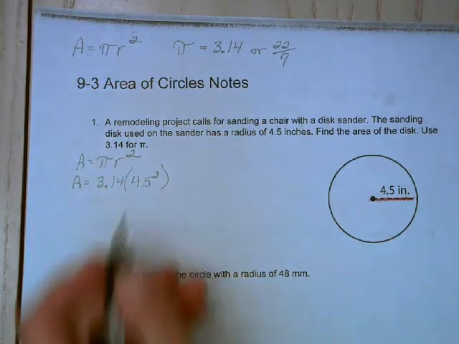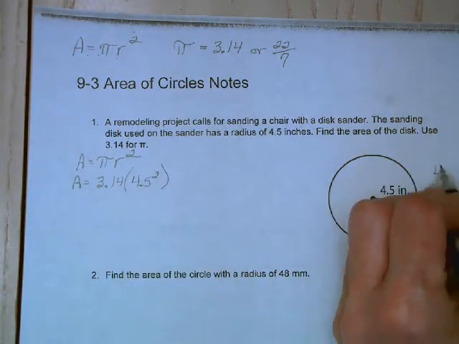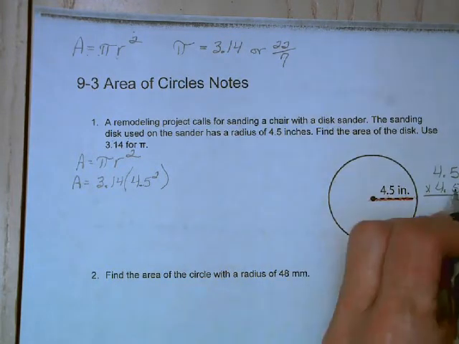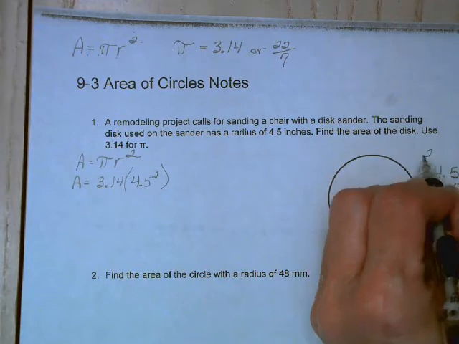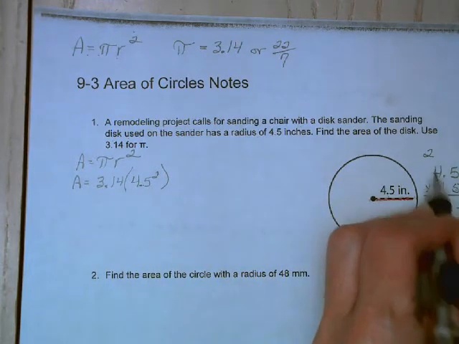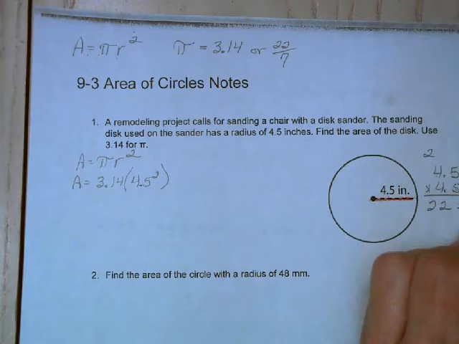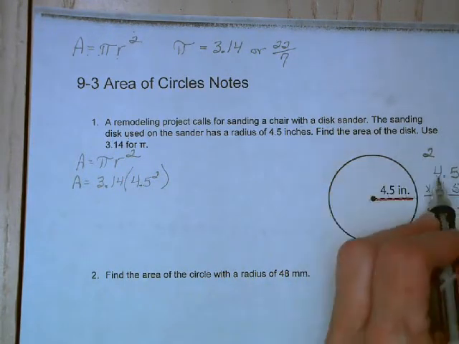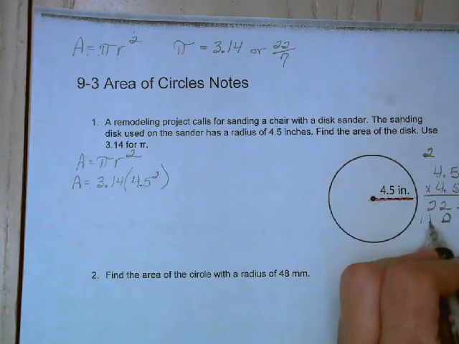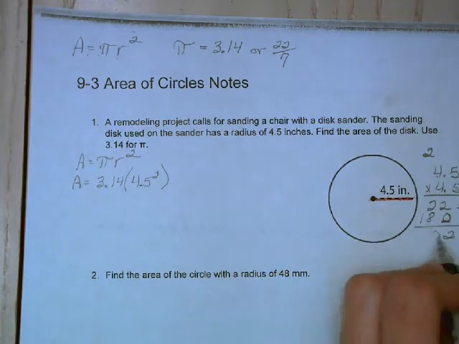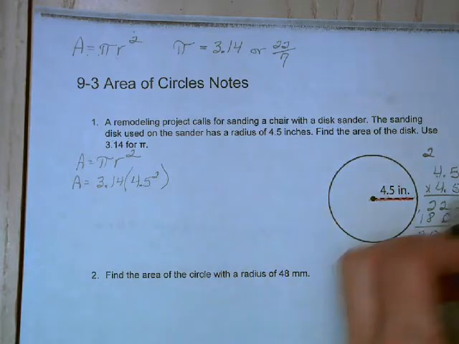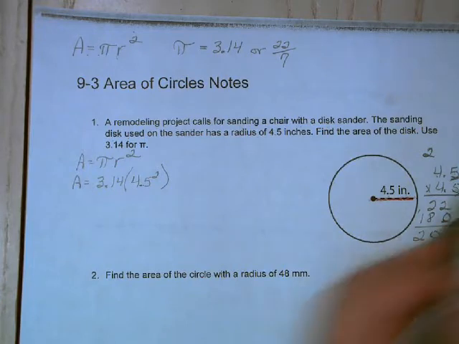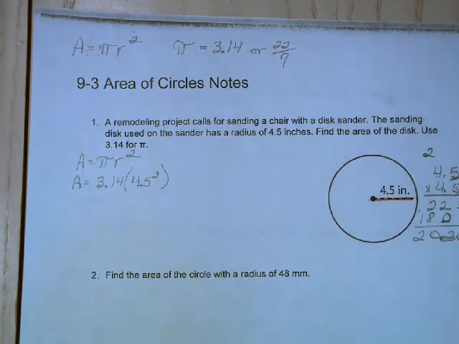So I'm going to start with 4 5/10 squared. That is 4 5/10 times 4 5/10. 5 times 5 is 25. Put my 5, carry my 2. 5 times 4 is 20, plus 2 is 22. Placeholder over 1. 4 times 5 is 20. Put my 0, carry my 2. 4 times 4 is 16, plus 2 is 18. 5, 2, and 2. I go back and I look at 4 5/10 squared. I had 2 numbers behind the decimal, so I take it back 2 places.